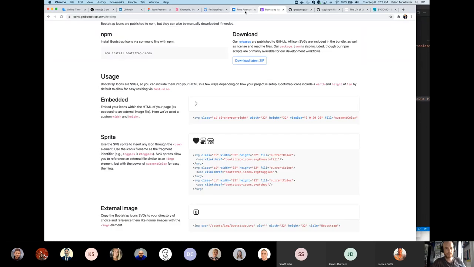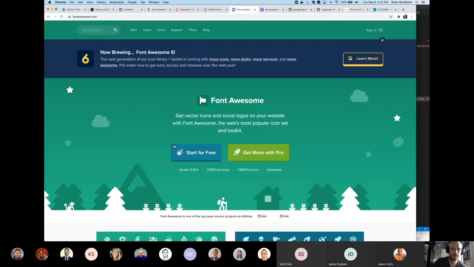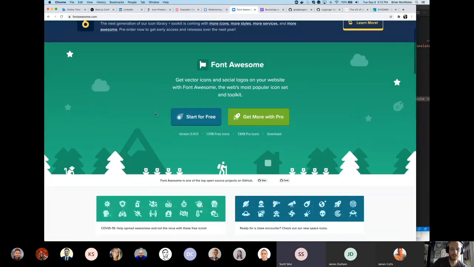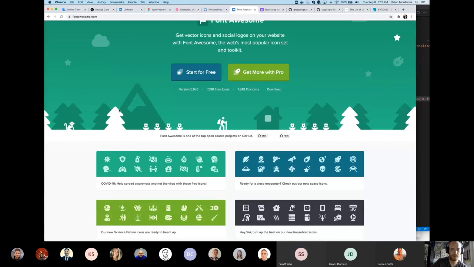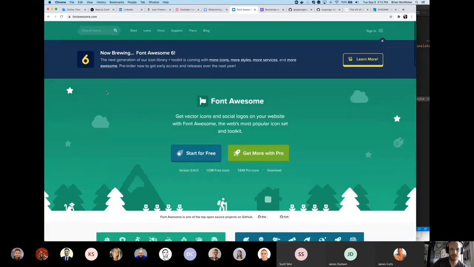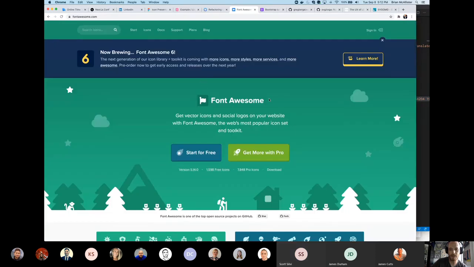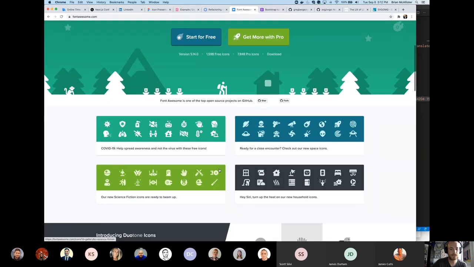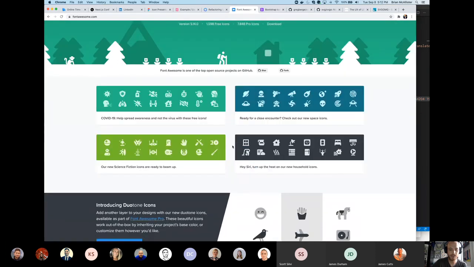Another thing to touch on too is icon fonts, which are super interesting. They're really nice because they're super robust. They have tons and tons of icons. There's a lot of them out there. Font Awesome is, I would say, probably the most popular. Certainly the biggest, or at least the biggest popular one. Thousands and thousands of icons that you can see here. They're really nice because they're incredibly easy to use.